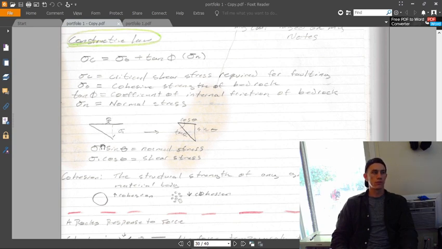The normal stress is sigma 1 sine theta. This would be theta up here, and right here is how much stress is acting on that point. To find the shear stress, which is the cosine section of it, it's sigma 1 cosine theta. And this is sigma 1 right here. That's the shear stress. And this one right here would be the normal, sigma 1 sine theta.